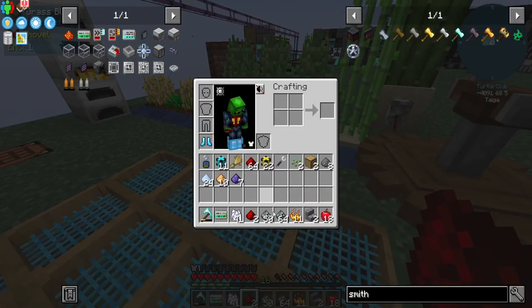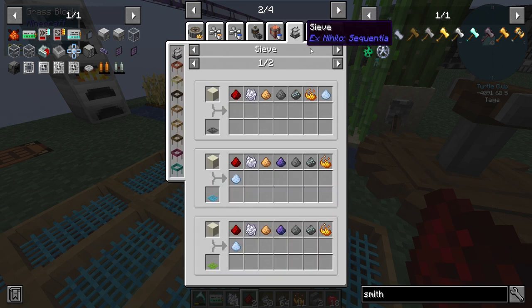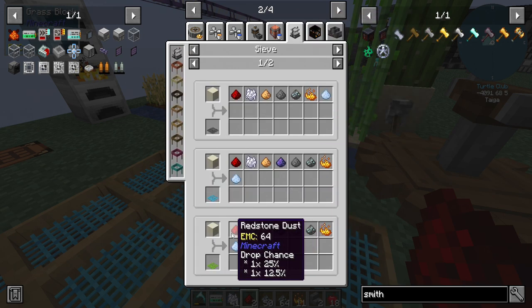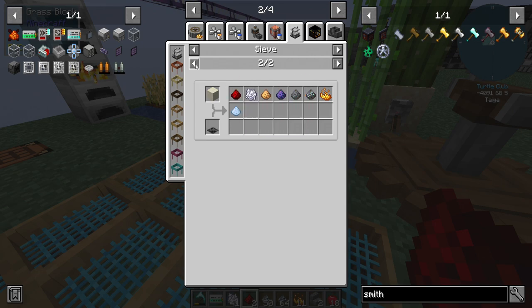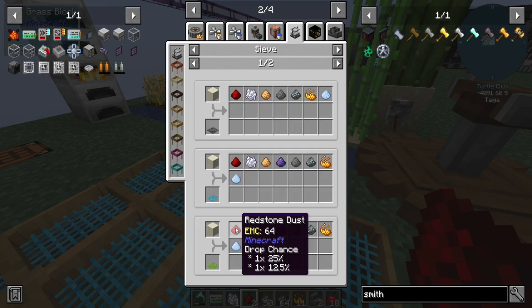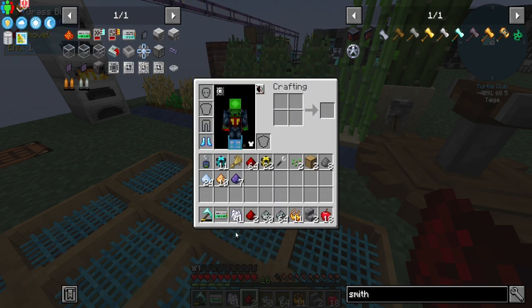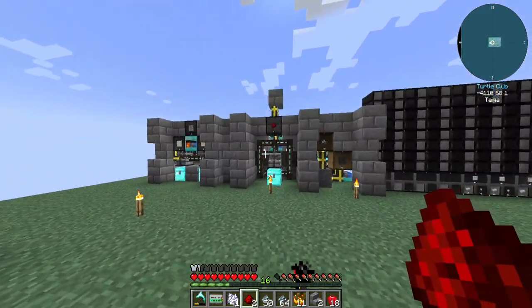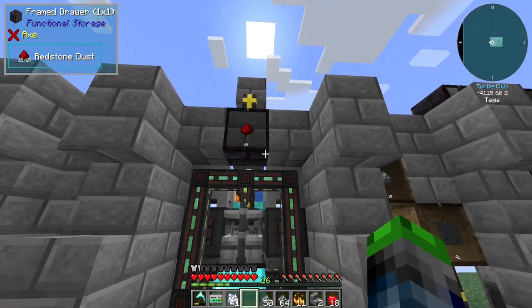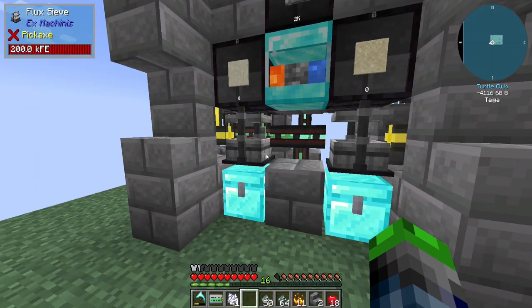Yes. And let's see. We get the redstone from the sifter here. Let's check. So it's 25% chance. Is it the same? 25 and 12.5, 25, okay. So it's the exact same. That's okay. That is a little bummer, actually. But yeah, that'll be processing it. We'll get more netherite. We'll upgrade all of these things.